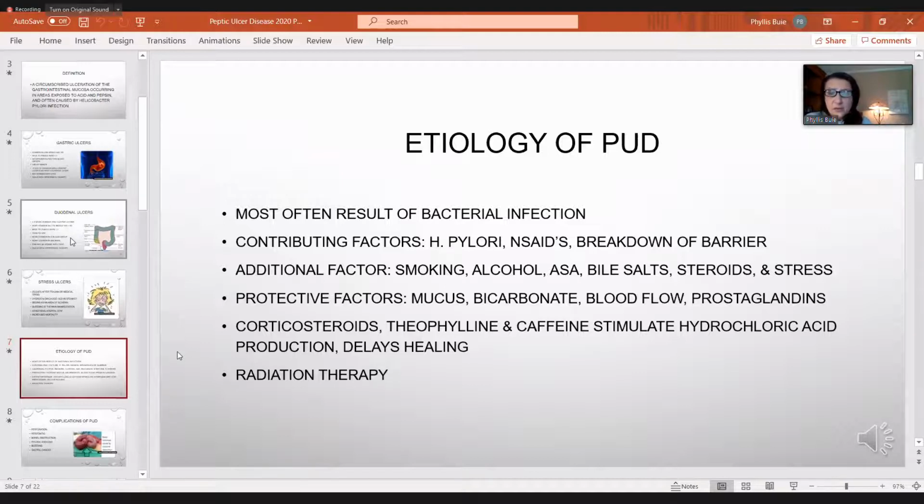Some of the other medications that may contribute to the development of peptic ulcer disease includes the corticosteroids, of course. Theophylline. I don't know that you all are real familiar with theophylline, but it is an old medication that we used to use for chronic lung disease. It was a pill, but it could also be given in a drip if they were in an acute crisis. But we have so many other newer medications now that I rarely ever see anybody that is on it. Most of them have switched over to something newer and more effective.